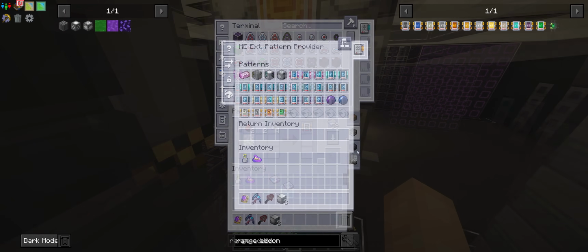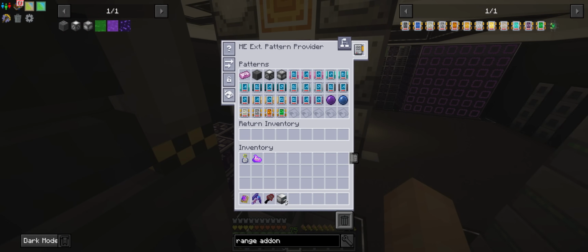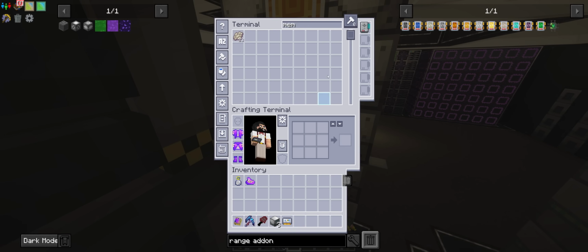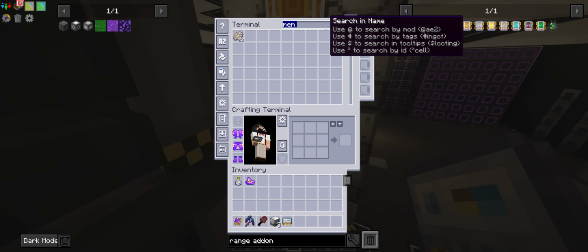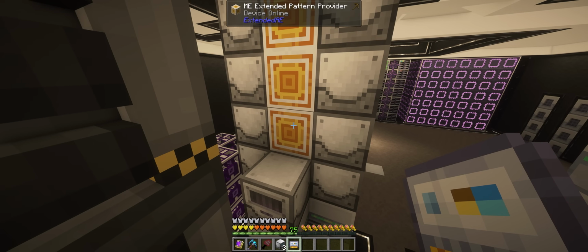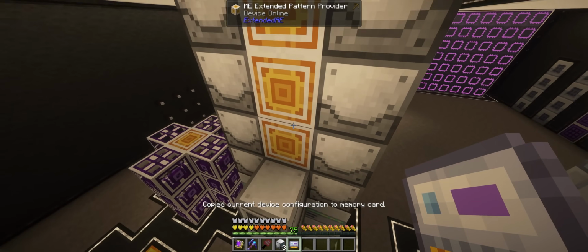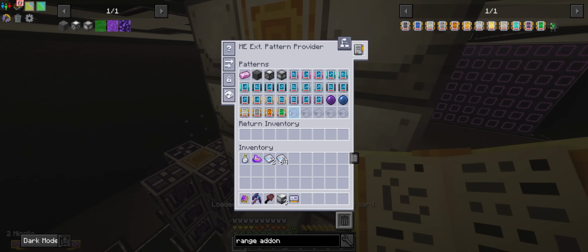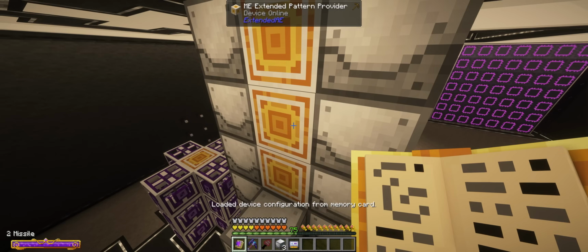And once you have all of your recipes set in one pattern provider, again, we can use that memory card trick along with some blank patterns. And if we shift right click, we can copy the settings and then paste it into the other 2 pattern providers, and that will paste all of the recipes. It'll grab from the blank patterns in your inventory and paste them in there.